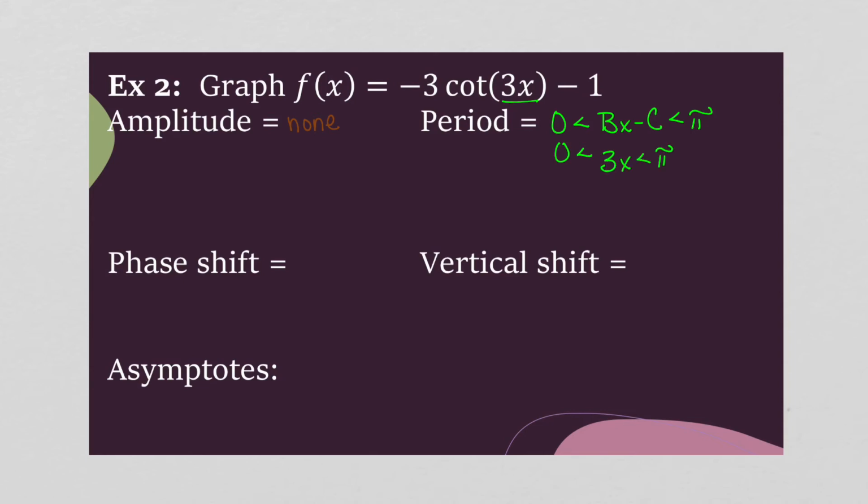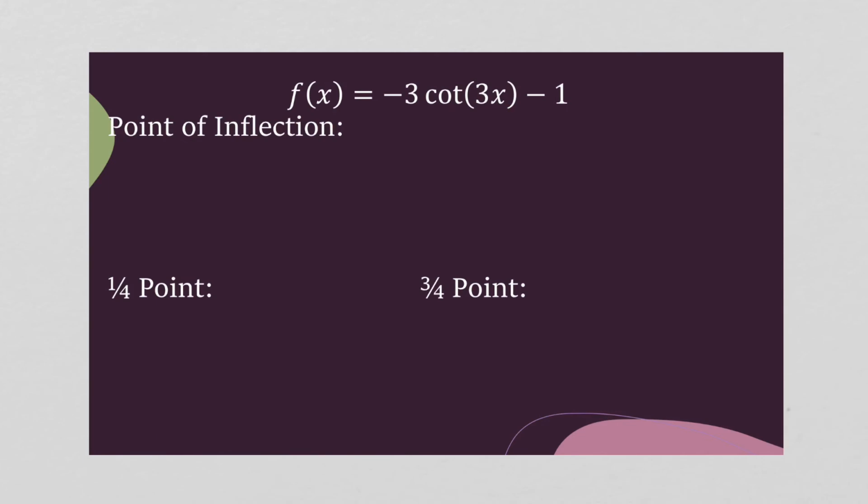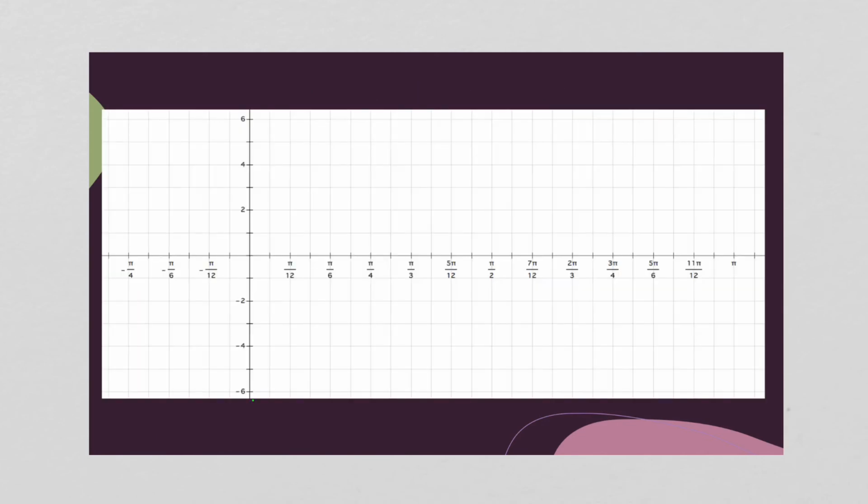Finish solving this. Don't stop here because this isn't the answer. You have to divide by 3. Split it up if it helps. 0 divided by 3 is 0. Then we have our x solved for, and we have pi over 3. So what this means is that our period, the length of our period is between 0 and pi over 3. The period is pi over 3. So we'll complete a full period in that amount of space. Okay?